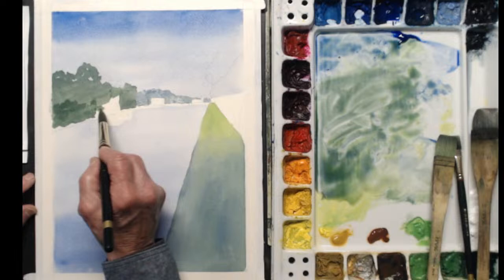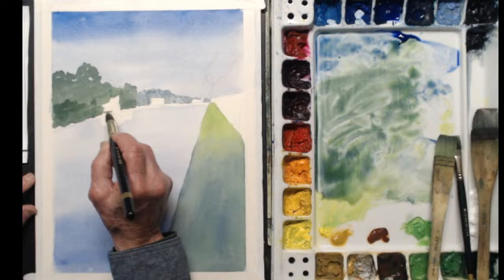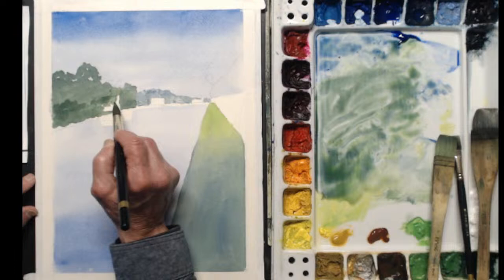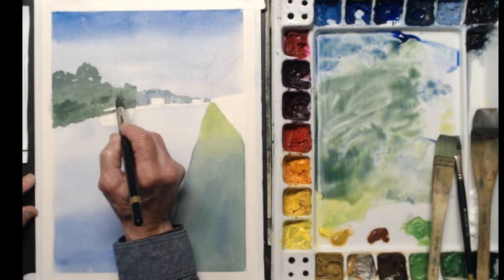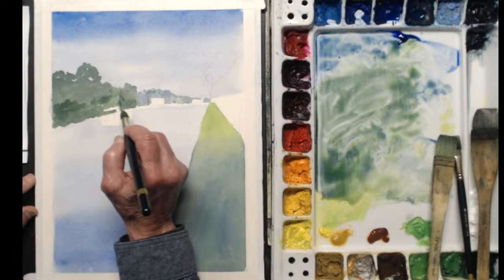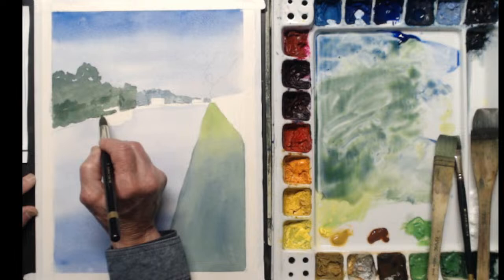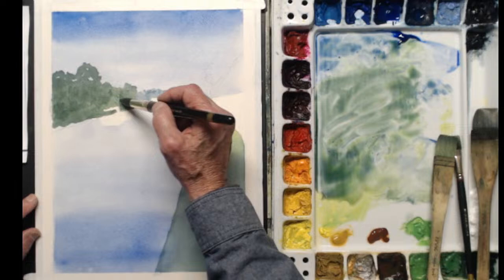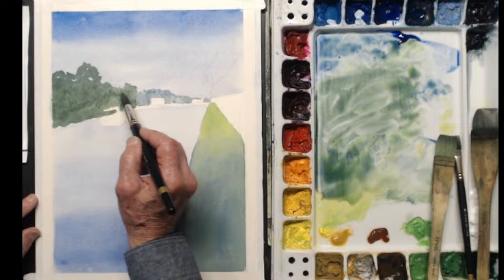I'm going to come in here and get the top of the... Now, I'm not going to do a lot of definition. It's just going to indicate that there's a sailboat. I think I'll have enough of it defined that will represent the shape of the boat. Okay, all right. Now, as far as texture, I can just put some brush strokes up here to give a little bit of texture for the tree line, just by doing a little dabbing with some paint, and that will give enough indication that that's a tree line over there. Okay, and that's all we have to do. And of course, the edges will also define it as a tree line.